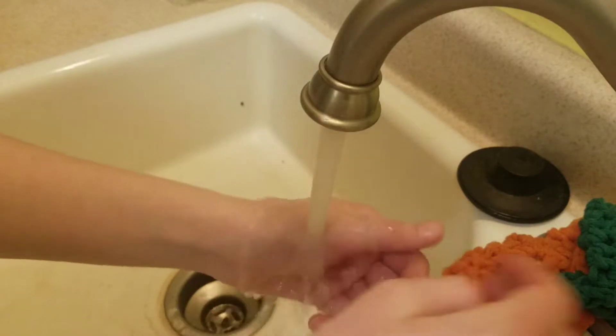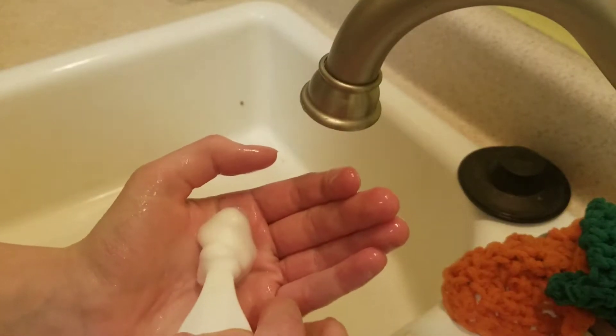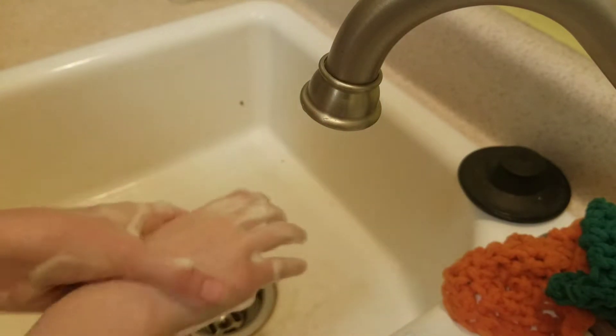If you have a cat or foster kittens, you probably know that if you leave the poop bag in the room it'll make the room stink, so you have to throw it out right away, which I make sure to do every single time. Right after throwing out the poop, I always make sure to wash my hands, just to get off all the bacteria and everything that gets on your hands after scooping and touching the garbage can.